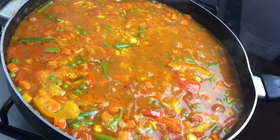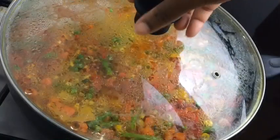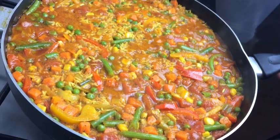So I'm gonna cover my pot, guys, and I'm just gonna allow it to cook, guys, for at least 15 minutes. So after around 10 to 15 minutes, that's what it looks like. And guys, it looks so yummy and it smells amazing.